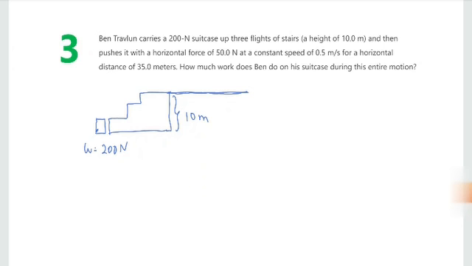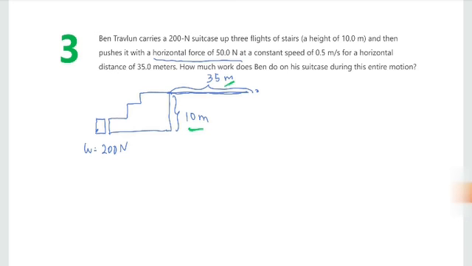So, kapag hinila niyo yung suitcase, maglalagay naman siya ng horizontal force doon sa suitcase. Okay? 50 newtons yung halaga nun. And, kailangan niyang gawin yon over a distance of 35 meters. The displacement should be 35 meters. So, definitely, you can see here that there are two processes na ginawa si Ben. Kineri niya pataas ng stairs at saka hinila niya horizontally yung suitcase. So, meron siyang upward displacement, saka meron siyang horizontal displacement, yung suitcase.